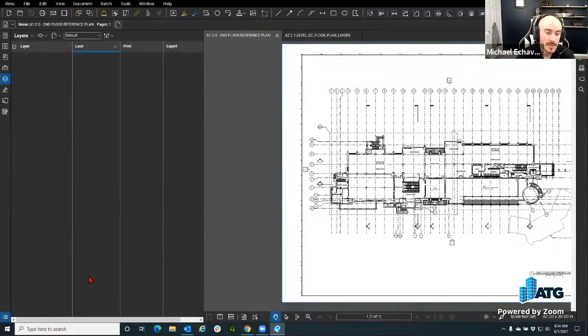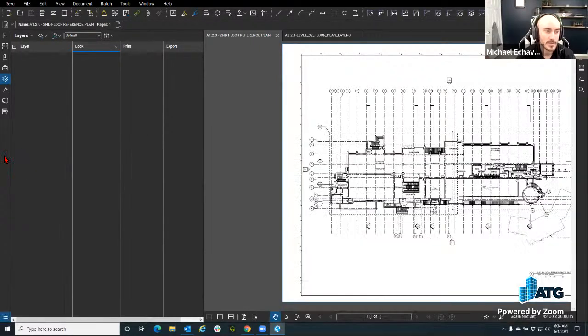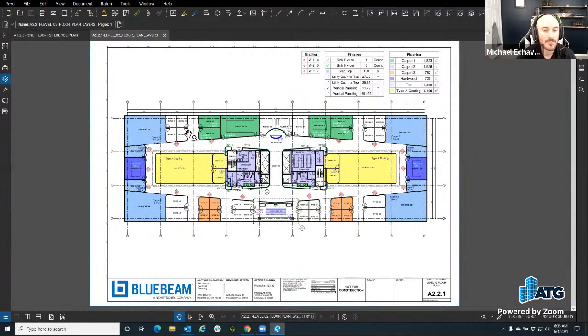Down here in the markups list, you have the ability to export markups or import markups. Sometimes you only want to export a specific subject or specific layer, so that you can import them into whatever document you want. But you can't do it natively, because if you say export, even if things are filtered, everything's going to export with it. So one way to do it is to assign things specific to layers.